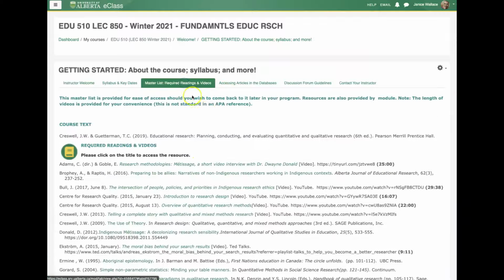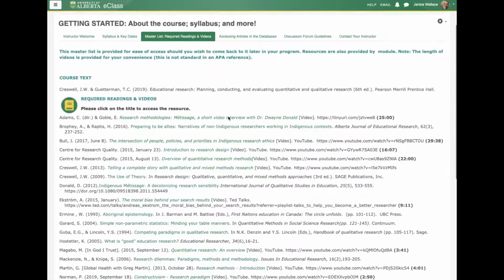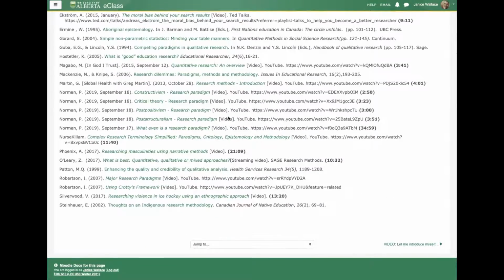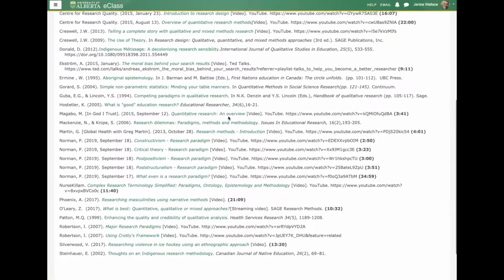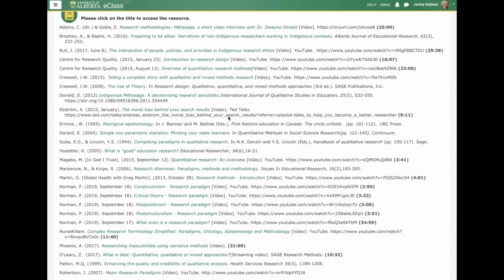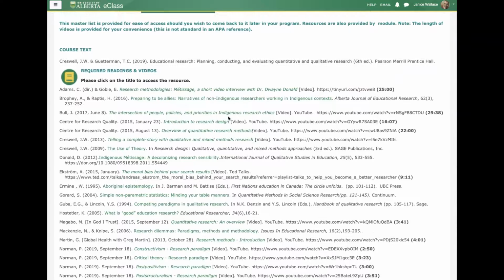Then we have the master list of required readings and videos, and here we have them all listed alphabetically. These will also be handy when you want to use any of these readings in the forum or in any of the assignments that you hand in, because they will be listed in their correct format.